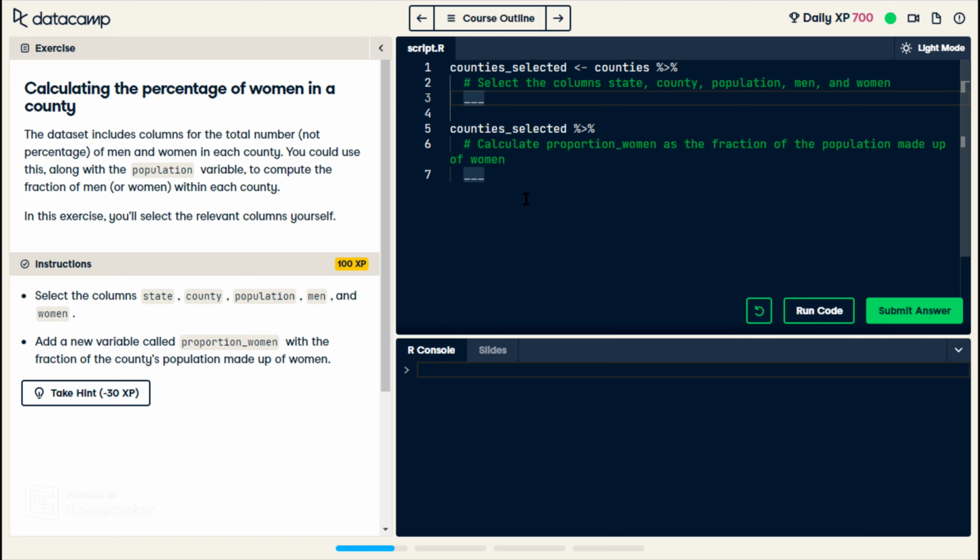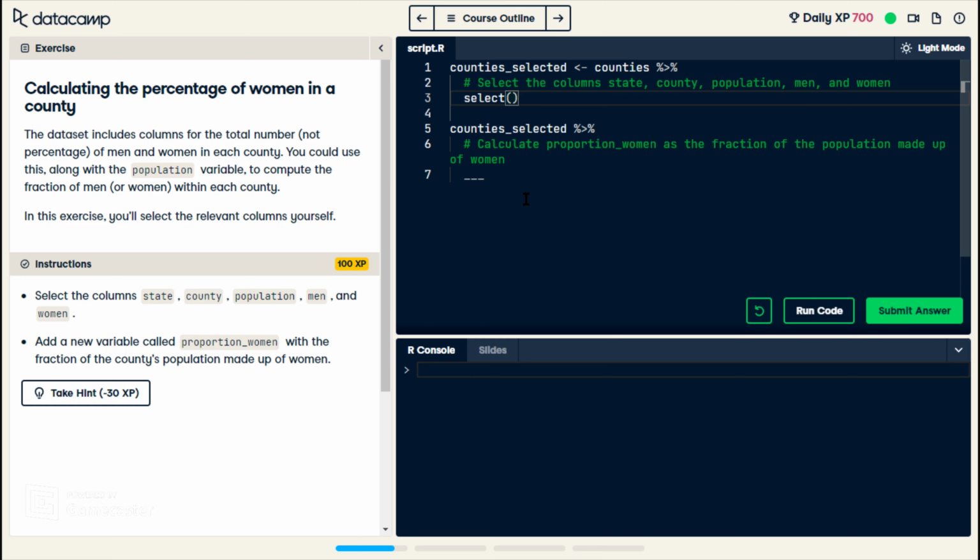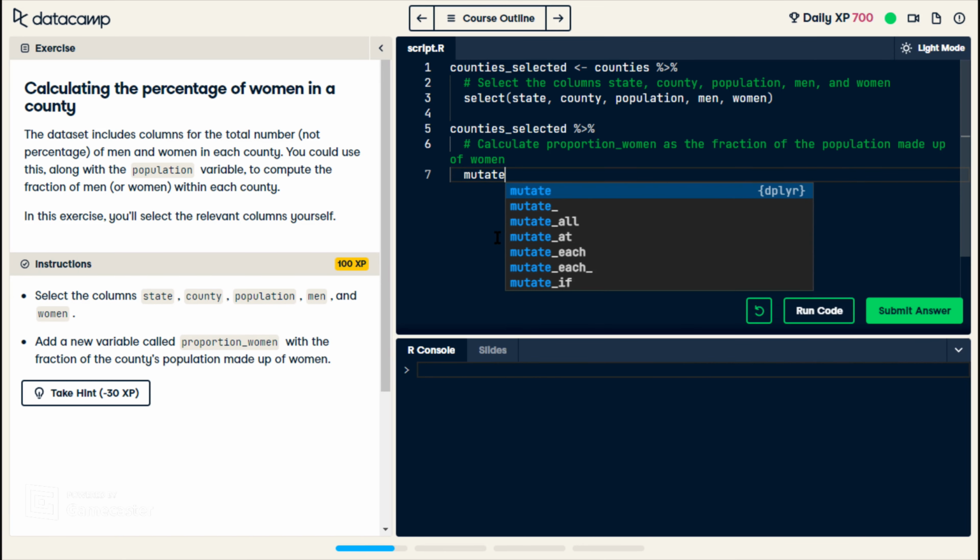Okay, so they finally want us to do a select statement. We're doing state, county, population, and then I guess there's one called men and one called women. Now, to calculate, we're using mutate.